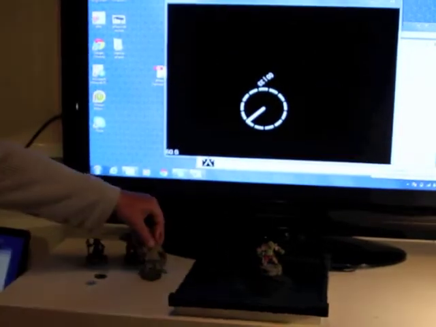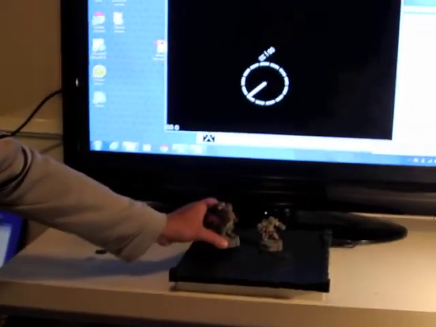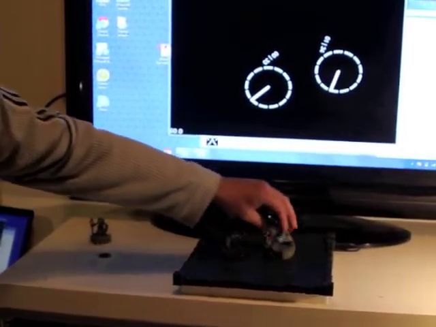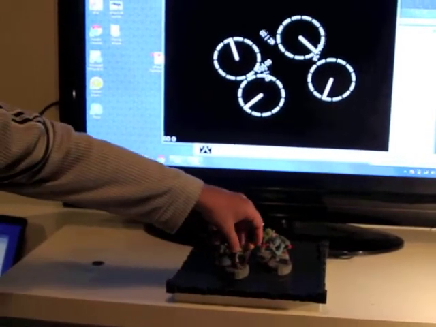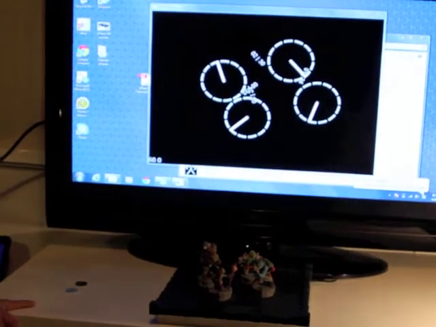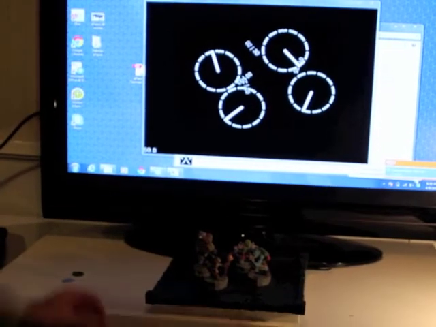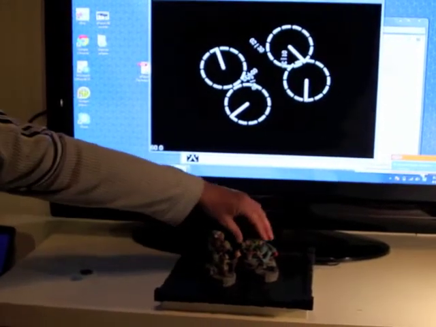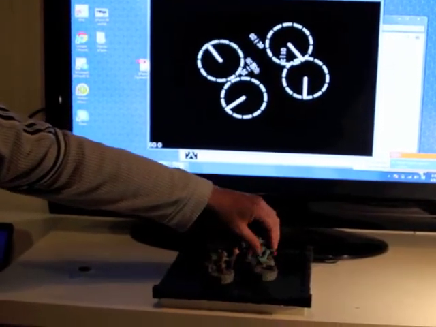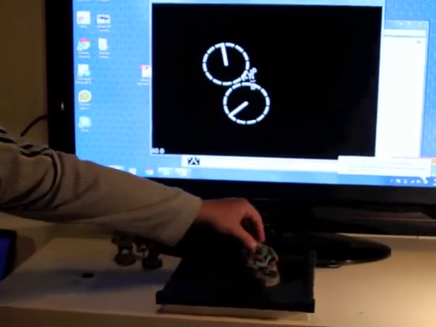I mentioned also the ability to track several objects. Here I have a demo only with 4 objects, but we've done it with a prototype of 64 objects on a single surface. And by the way, the surface can be as large as you want. It's not reduced to what I have here in this demo. You just need to make that part bigger. And again, each object is individually tracked. Okay, so let me show you now a mini video game that we've built for the purpose of this demo.